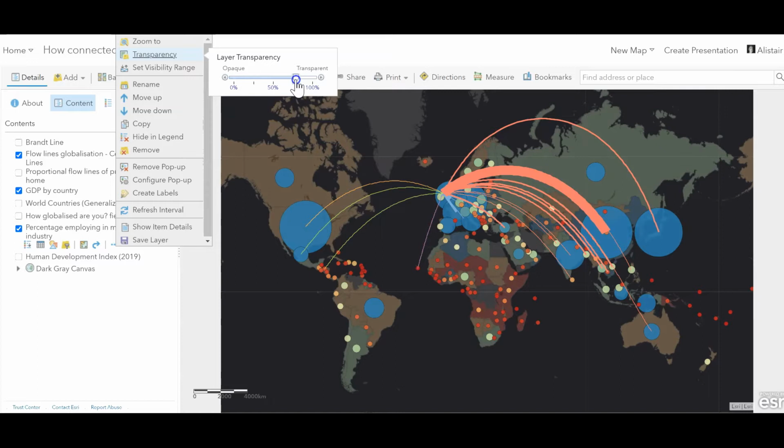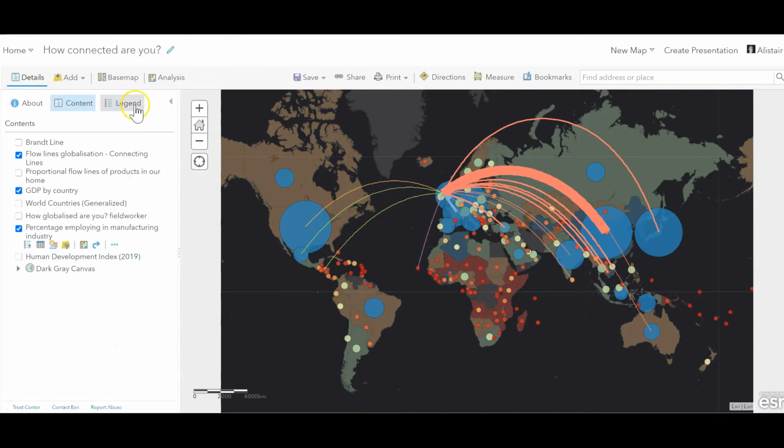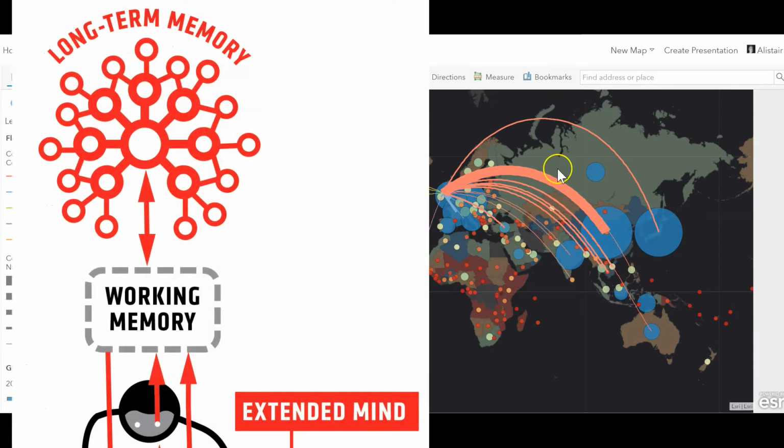We're still outsourcing it. We're not having to hold that information in our working memory, but we're going through that iterative process of trying to see how best to present this data. Maybe something like that works well. And what we now have is a really sophisticated thing that just started with some dots. We've gone through this iterative process of adding on the flow lines, we've added on the choropleth map, we've added on the proportional symbols maps, we've changed the colors, we've changed the size, but we did this as an iterative process.